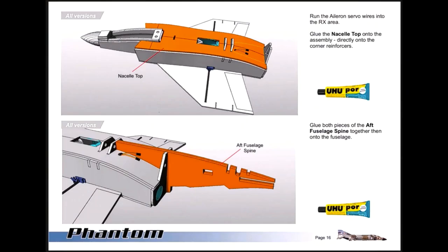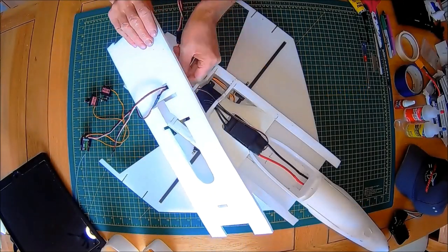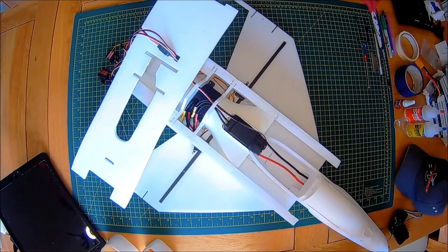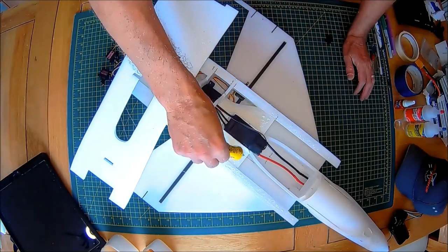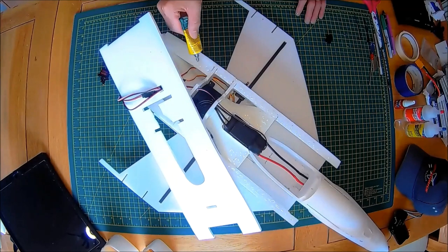Next step in the construction guide is fitting the nacelle top and the aft fuselage spine. As we had a pre-test fit earlier, we're happy that it slots into place. Install some of your electrics, be it the aileron servos on the wing plate. Apply some glue to the contact surfaces. Here I'm also adding some to the top of the 3D printed intake.